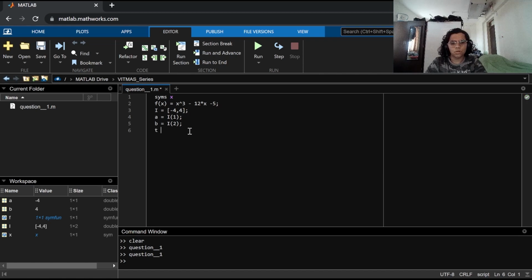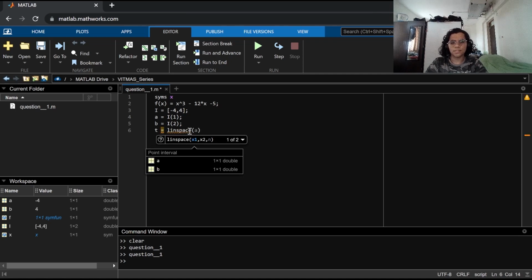The next thing I'm going to do is use the linspace command. What the linspace command does is that it'll take a start point and end point and then the number of intervals, and it's going to create a set of values from the start point till the end point, and the total number of values will be the number of intervals that we specify. Let's take an example. Let's say I take 0 and 5 as my start point and end point, and I give the number of intervals as 10.